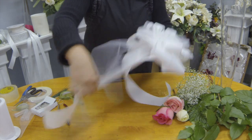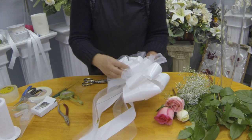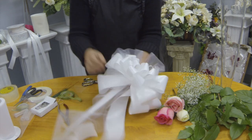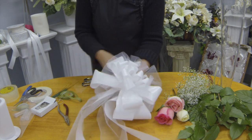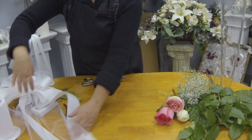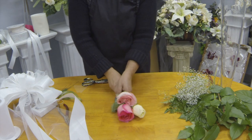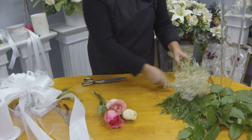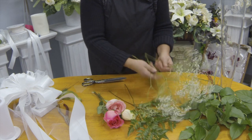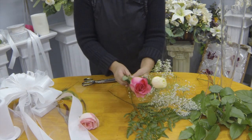You may choose to use solely the bow for your decoration, or you can make the bow more elaborate by adding desirable flowers. For this tutorial, we will use roses. But once again, you may choose to get creative and use the flowers that you wish. Again, remember that color scheme and flower types as well as filler are adjustable to your design.